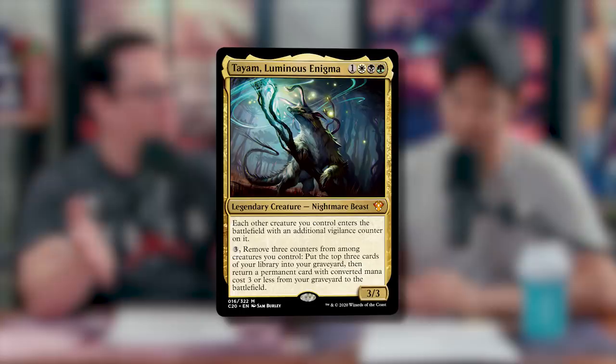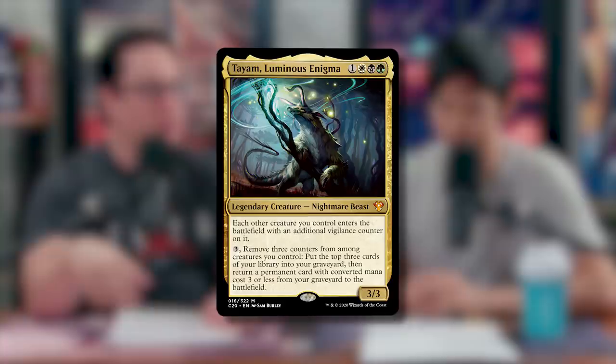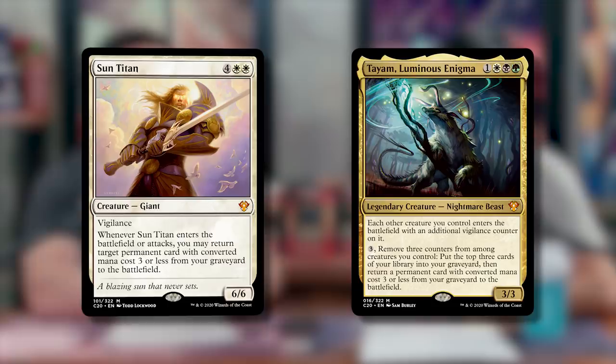The reason for this might surprise some people, but as I was building the Tyam deck, and for those people that may not have memorized what everything does yet, Tyam is that card where you pay 3 mana, you take 3 counters off creatures you control, and then you Sun Titan something, you get something from your graveyard of 3 CMC or less back onto the battlefield.